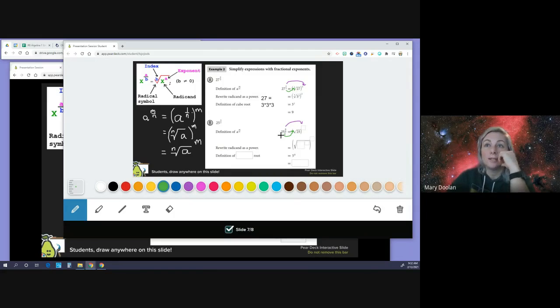Now, whenever the index is 2, you actually don't have to write it, but you can write it. It's not wrong to write it. You could put a 2 here as a huge 2. Let me try and make that smaller. Yeah, it's a little more appropriate in size. Okay, so what's going to go in this box right here?